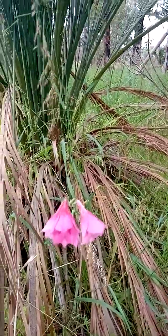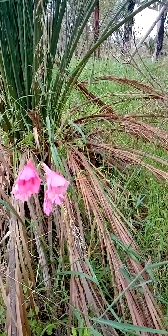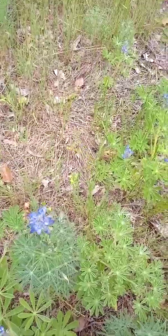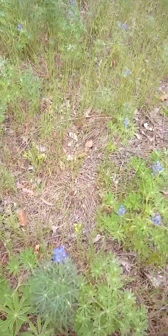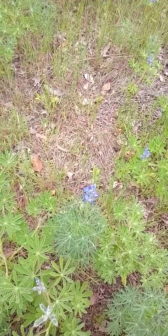At first I thought these were foxglove, then I remembered that foxglove only occur in the temperate zone, and typically there will be more of them found in one bush than just these. Here, I'm not sure what these are. I thought they might have been blue orchids. They might be, I'm not sure, they could just be blossoming. But I am aware that you can get into a lot of trouble if you pick a blue orchid. You can get fined up to $10,000, so just don't do it.